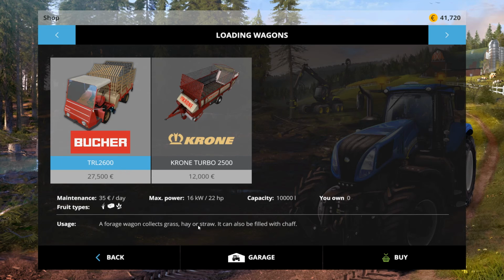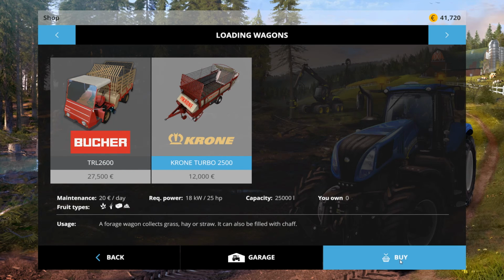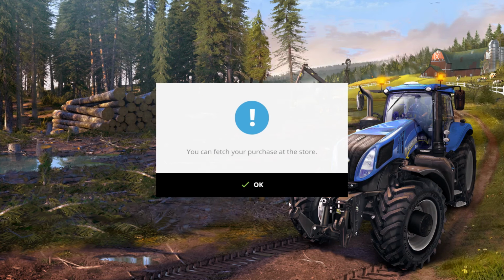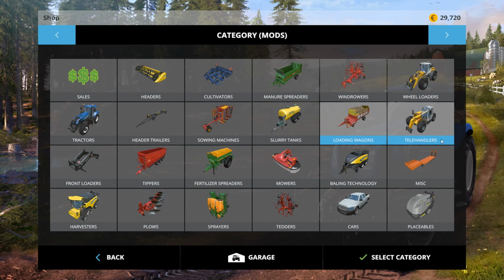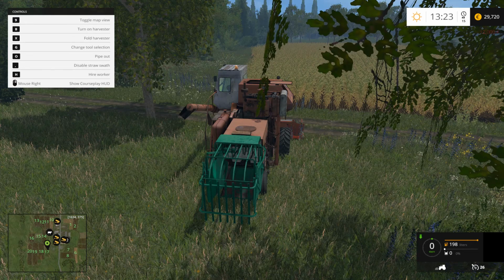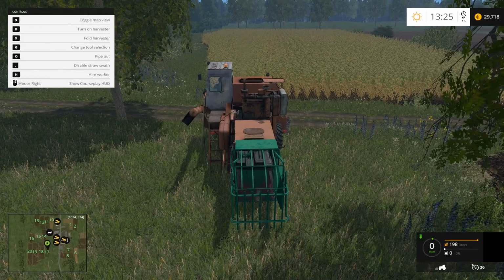Collects grass, hay, or straw. It can also be for... This is for my... I'm going to need to pick up some chaff as well. Now, one thing about chaff. That little lawnmower is actually cheaper than a thing to cut the grass. So, I'm all right there. Oh, no, wait a minute.